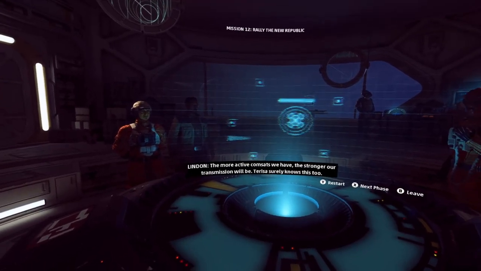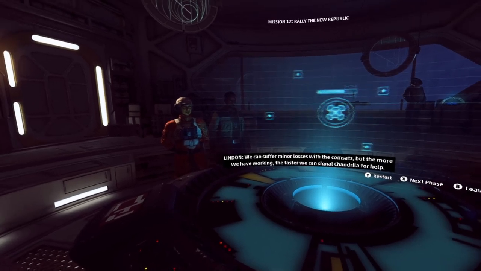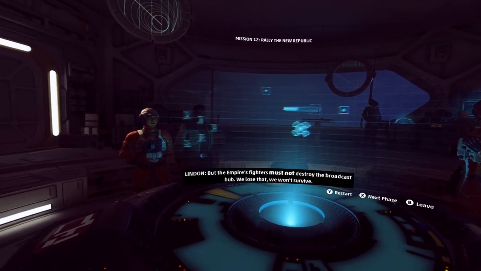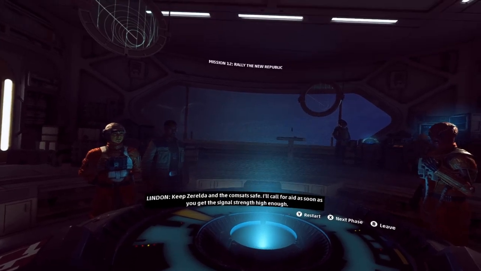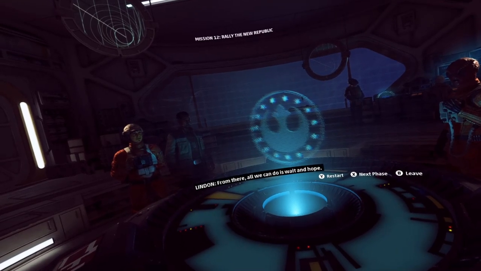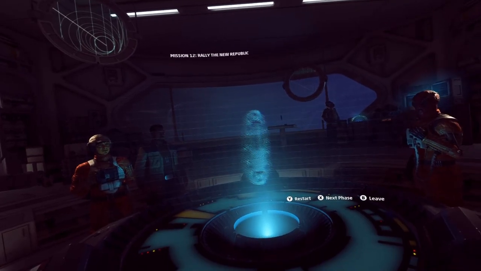Tarissa surely knows this too. We can suffer minor losses with the comsats. The more we have working, the faster we can signal Chandrila for help. But the Empire's fighters must not destroy the broadcast hub. We lose that, we won't survive. Keep Zerelda and the comsats safe. I'll call for aid as soon as you get the signal strength high enough. From there, all we can do is wait. And hope.